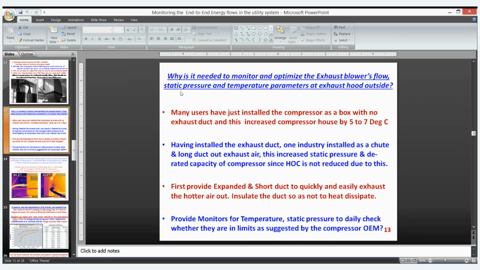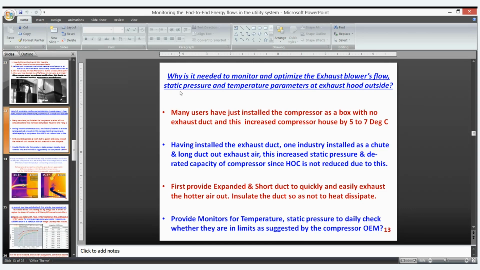So you have to look into the air intake filter. See, compressor is like a submersible pump working in air. It needs air to be sucked in. The ambient air has to surround the compressor to keep the compressor cool, at least warm, not hot, and give you a deliverable healthy kilowatt per CFM as such.